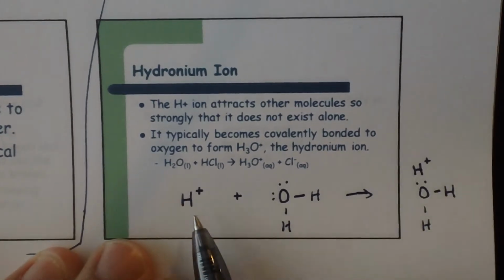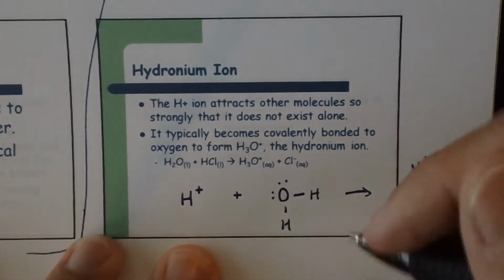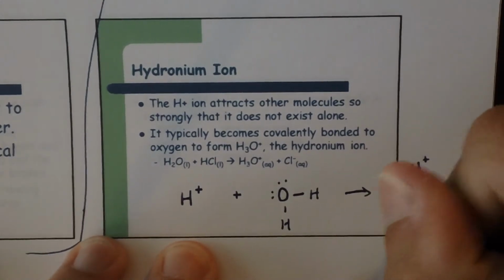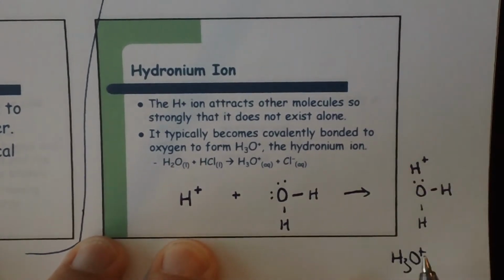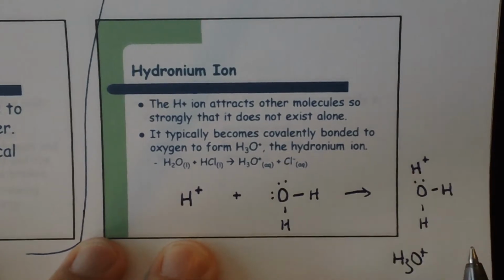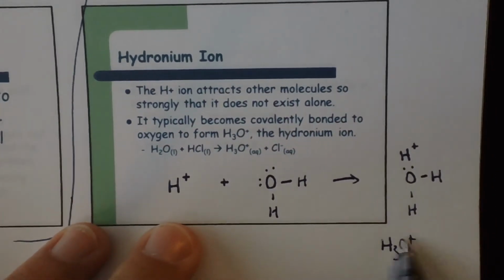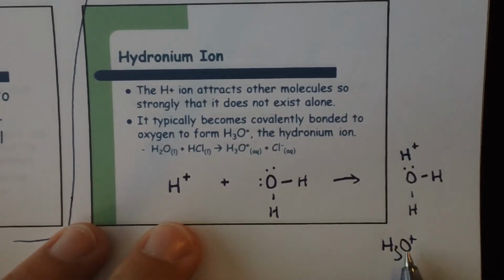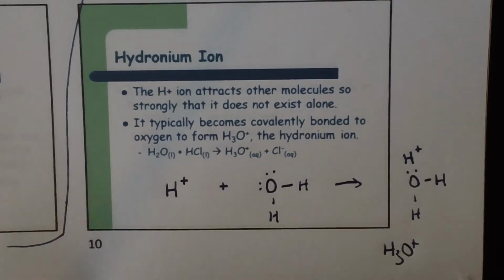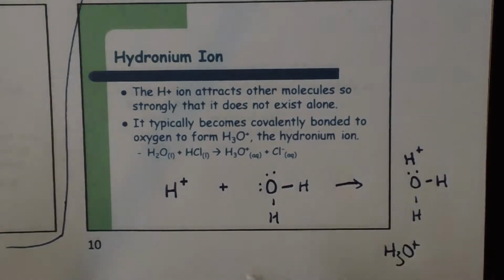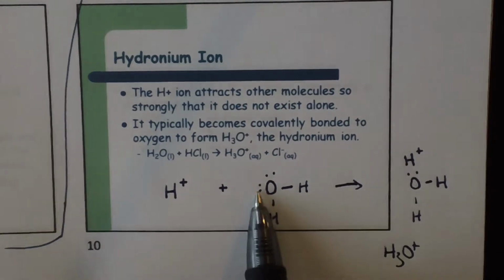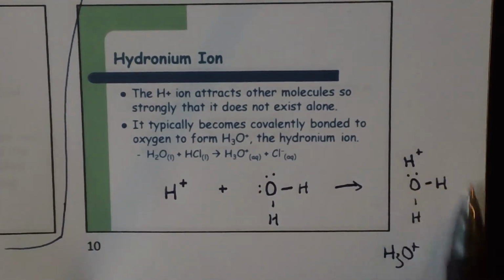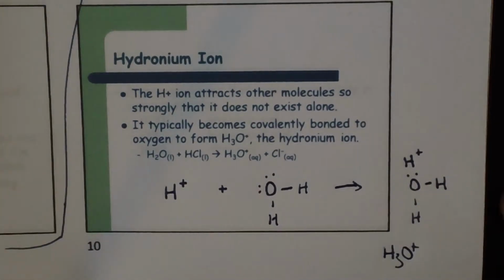So you'll see hydrogen ions sometimes. You will also see these H3O plus ions. You can tack that guy onto your 50 ions on your ion sheet. That's called a hydronium ion. So we're going to deal with that a bunch as we move forward, but you can see here that hydrogen is attaching to one of those negative lone pairs of electrons there on that water molecule. Forms hydronium ion.